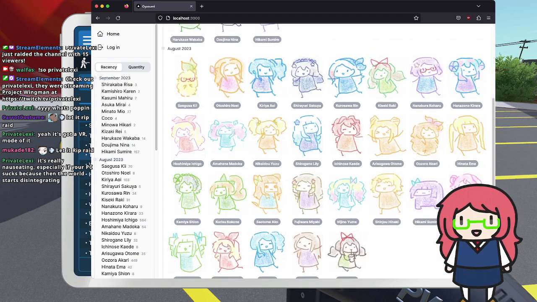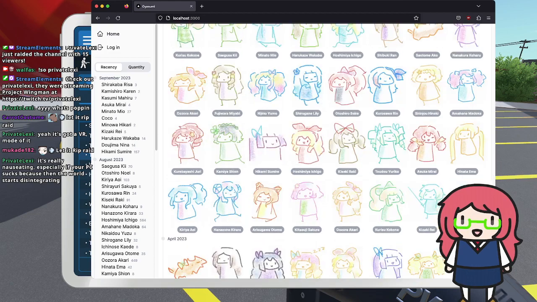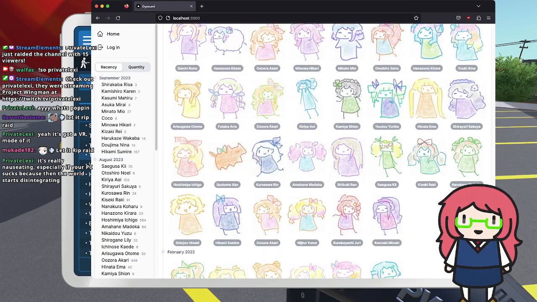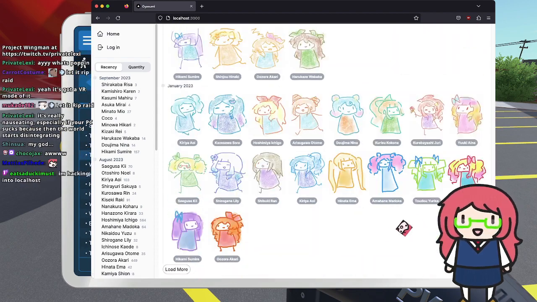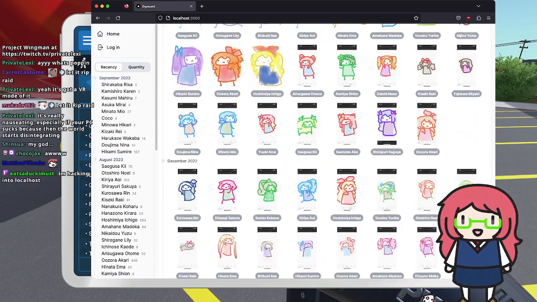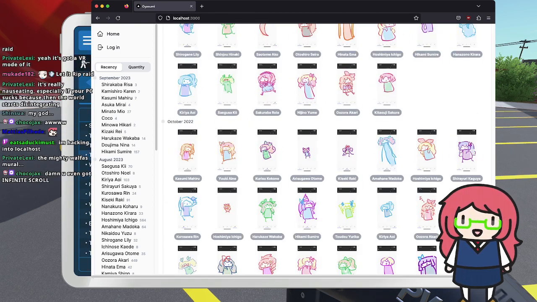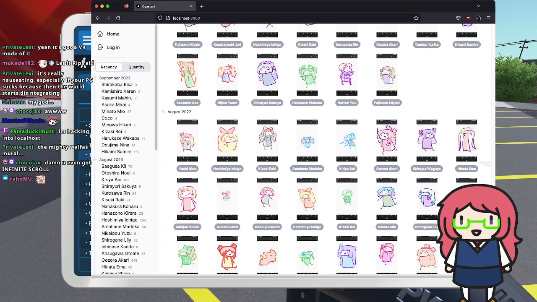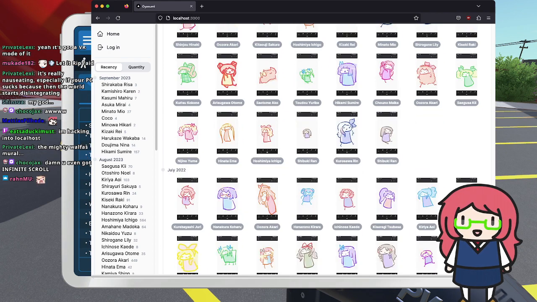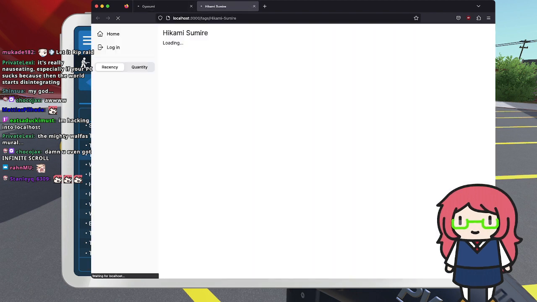Here's the one. It's got every character that I've drawn over the course of the past 5 years. It's got infinite scroll. It's got characters on the left. It's got many, many years of content. This is my old content. You can click on tags. So let's say I want to see this character. You click on this, and then it shows you everyone. My CPU is probably not working so well.